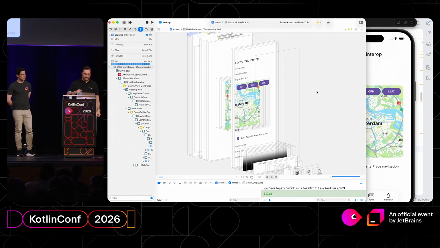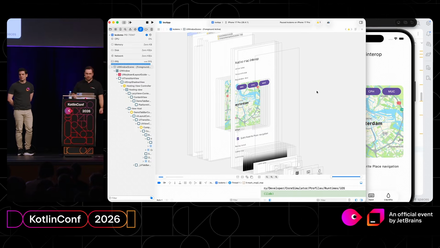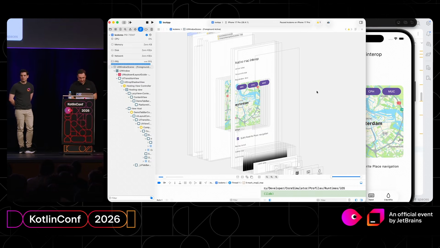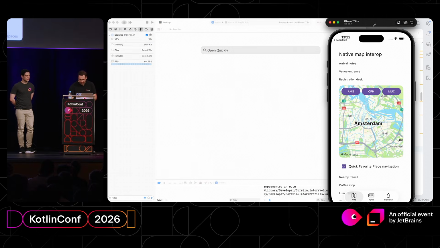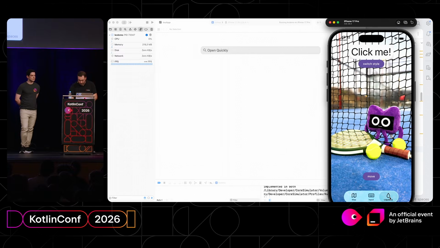If I have a button that sits on top of that map, I can still click it. Compose still gets that event and can do something with it. But you can probably also spot something that might become a bit of a problem. So if I continue running this application, and I'll move over to our other little tab, here I tried doing the same thing and adding a liquid glass button. But of course, it doesn't really look right.